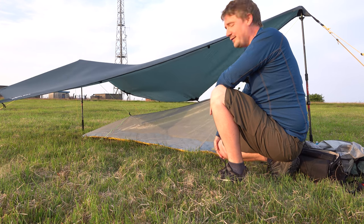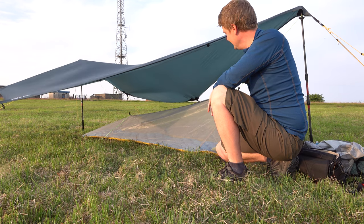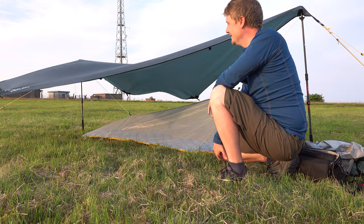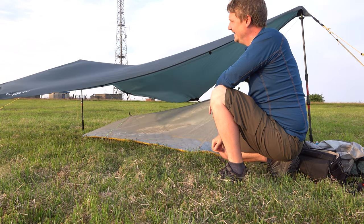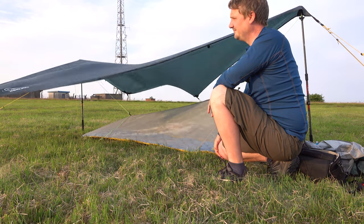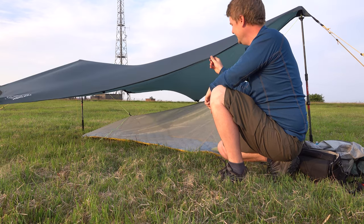But I've waffled on quite a lot about this now. I'm not going to make a second video on this at the moment. I might do after a couple of uses, just to cover it separately, but no, I'll just keep it as part of the camping video. The tarp's really nice. I do like this tarp. I think it's good value for money, 50 odd quid as well, because of all the guy lines and stuff, you just need to add pegs.